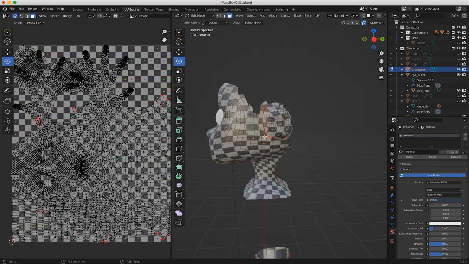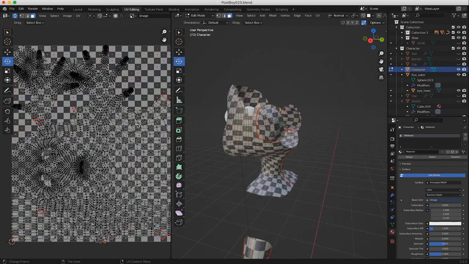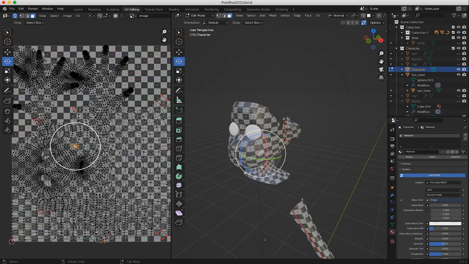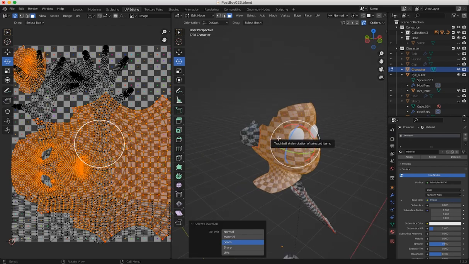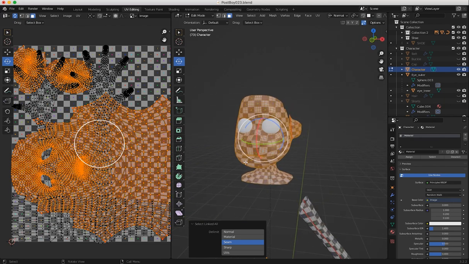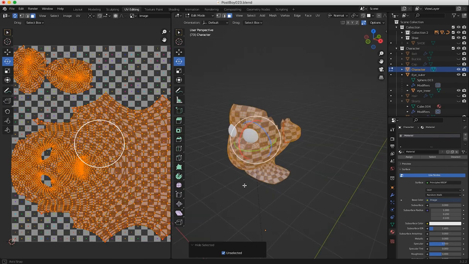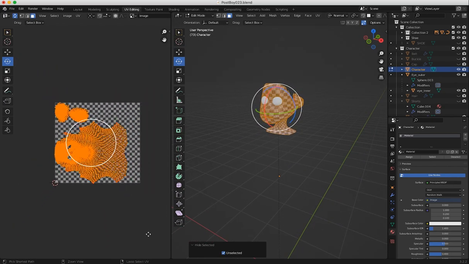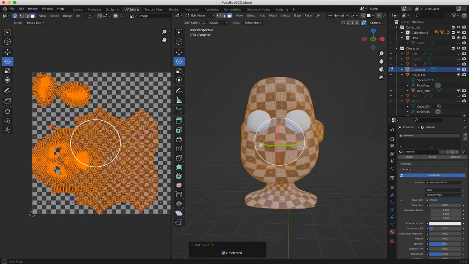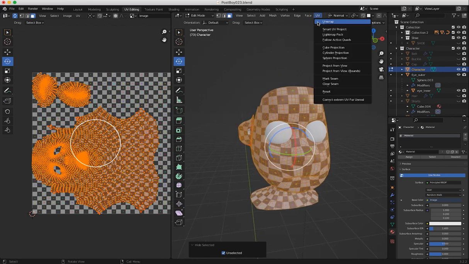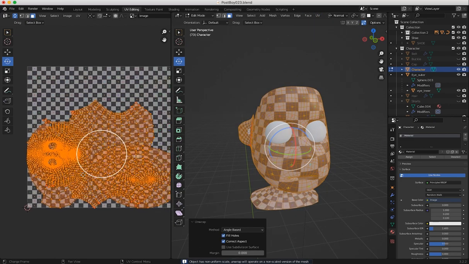When you have a seam like that, it's going to split this ear, it's going to do it separate. So I'm going to select with Control L for the head plus the ear, and Shift select and then Control L. There you go. So now I have the head. Don't forget to Shift H to hide the other bits that we've already done. As you can see, I did it here already, but I'm going to do it again. So I have my seams in the right place, and I'm going to UV unwrap, and that's what we have.